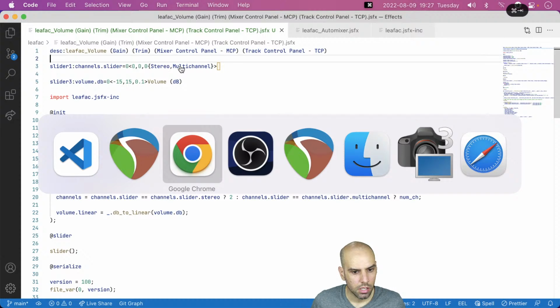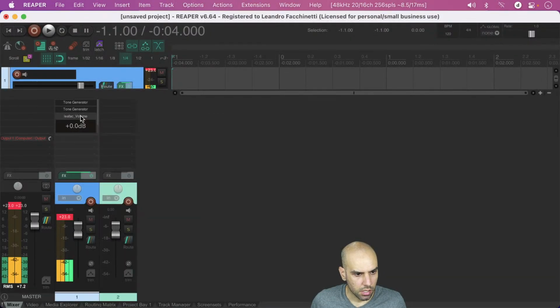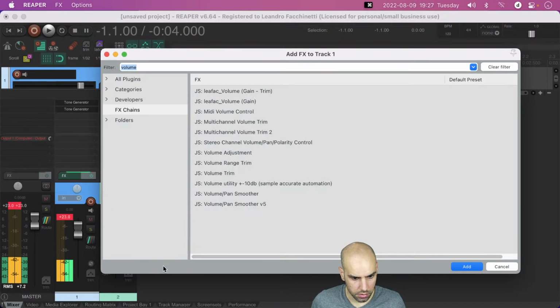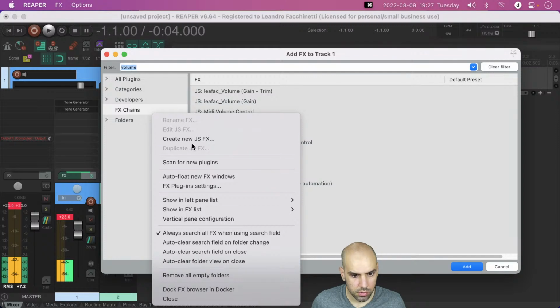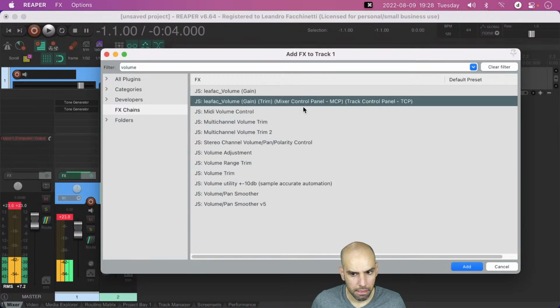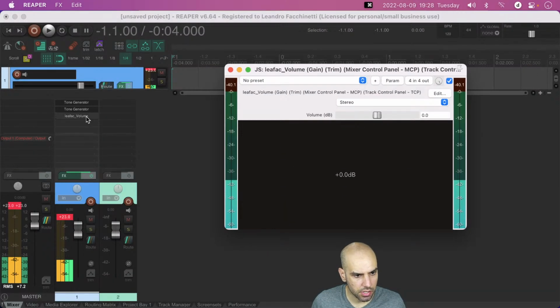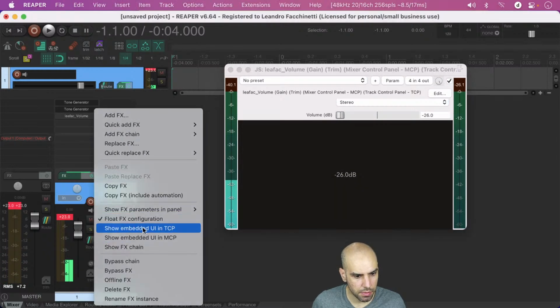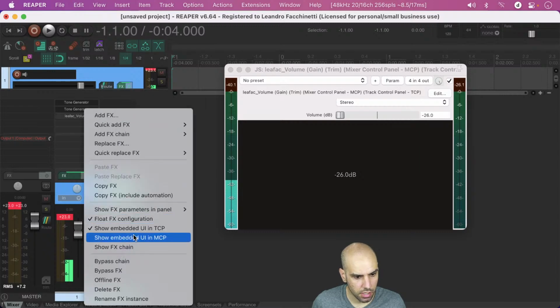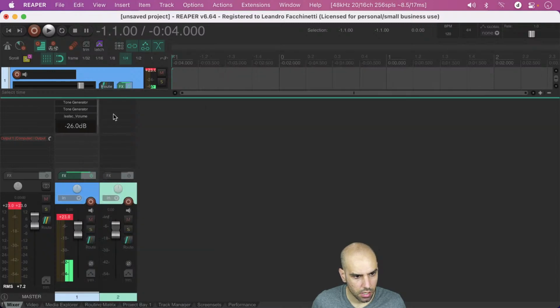Anyway. Yeah, okay. Doesn't get more explicit than this. And at least here, it shows up just fine. It doesn't show with the long name. So you can click and drag and it works, and you can put it on the MCP or on the TCP. And you can click and drag.